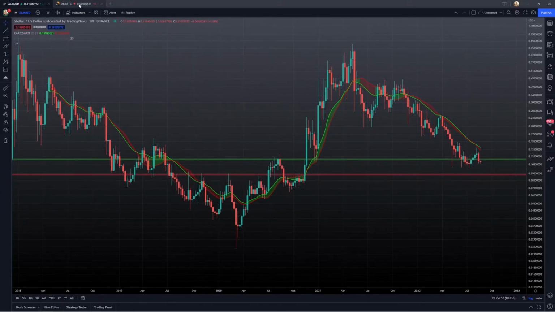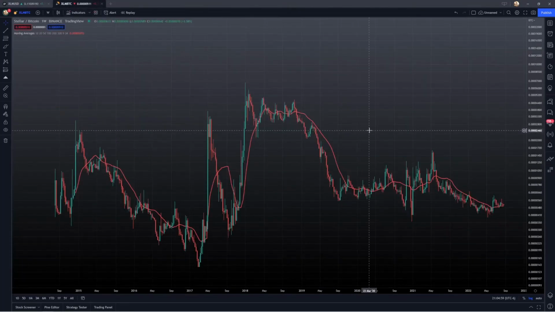So let's talk about the XLM Bitcoin chart, which I think is going to be very important to watch. Basically, this chart shows you the ratio of XLM and its performance against Bitcoin, and it also shows you the opportunity cost, because if you're investing in XLM, those dollars are not being invested in Bitcoin. When this chart is in a downtrend, that means XLM is underperforming Bitcoin. And in just a moment, I'm going to show you a snapshot of the previous cycle just to give you an illustration of what this chart represents.